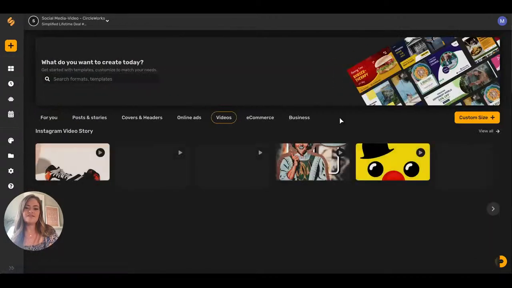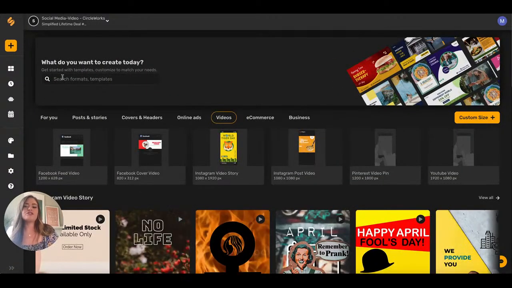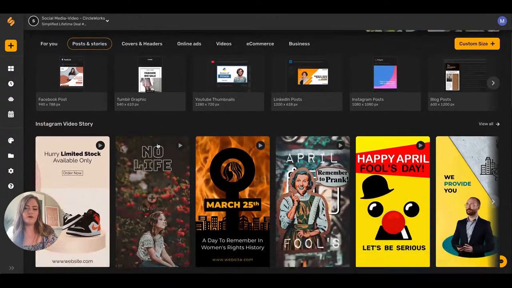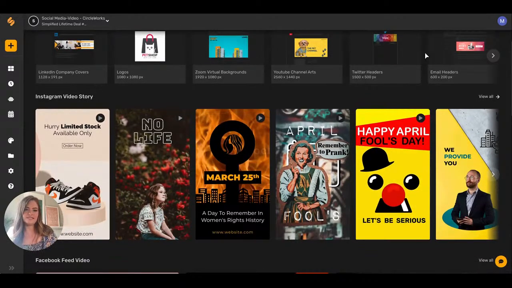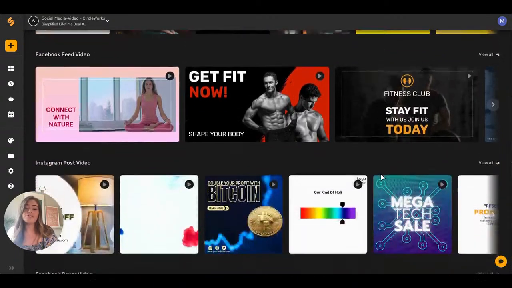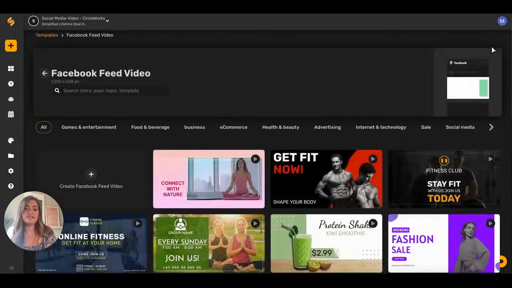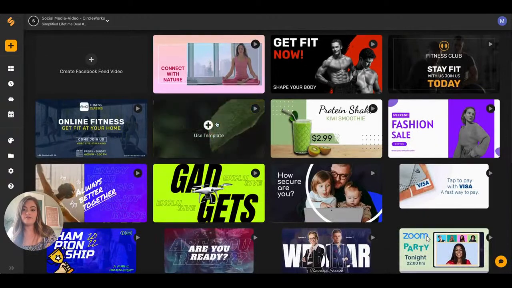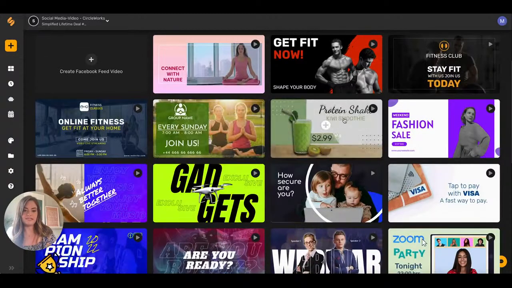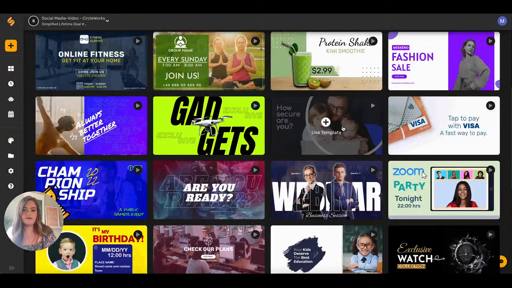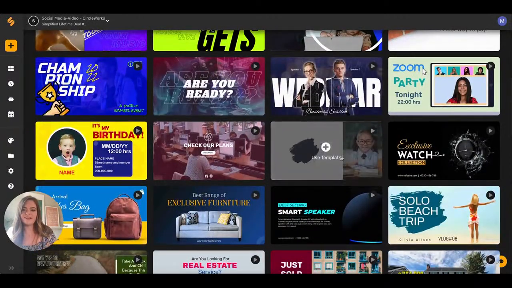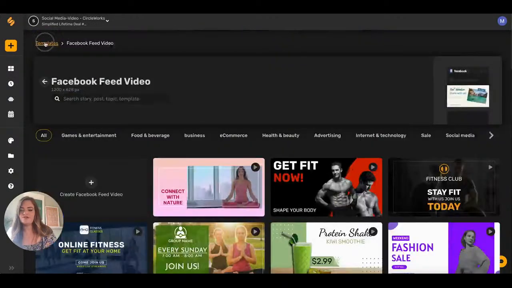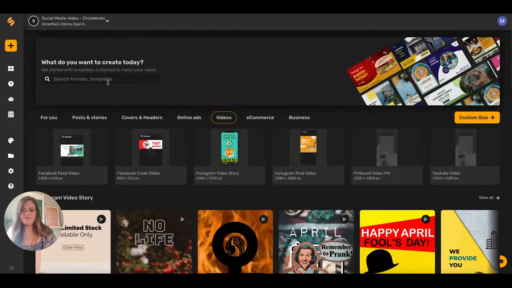And then I'm gonna show you these video templates super quickly. You can search by keyword, format, or template in this search bar. You can also select what format you want. It's covers and headers or posts and stories, or you can select a specific dimension. Or you can always just scroll down and see the different templates that are available. So here, if you hover your mouse over it, it'll show you what that template is going to look like. And then you can customize these templates with your own photos or your own brand colors, whatever you want to do. Those just make video editing really simple.